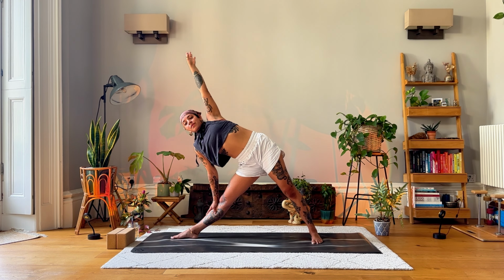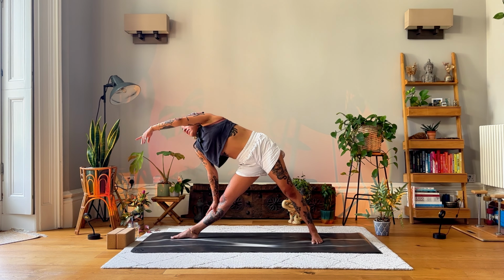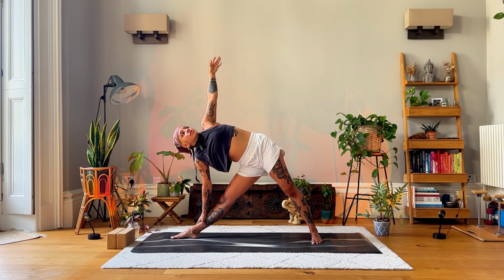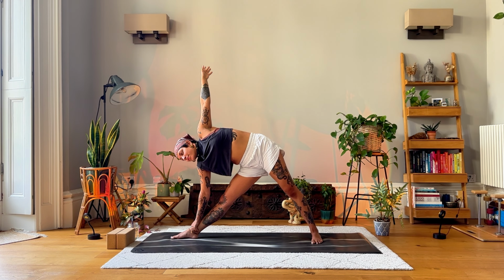Beautiful. The next time that circle brings the arm overhead, let's keep it there for a few breaths. Checking in with your breath here. Whether or not you need to change a position off that right arm or even the head, looking to whichever direction feels best for you and your body. Let's go one more breath here.